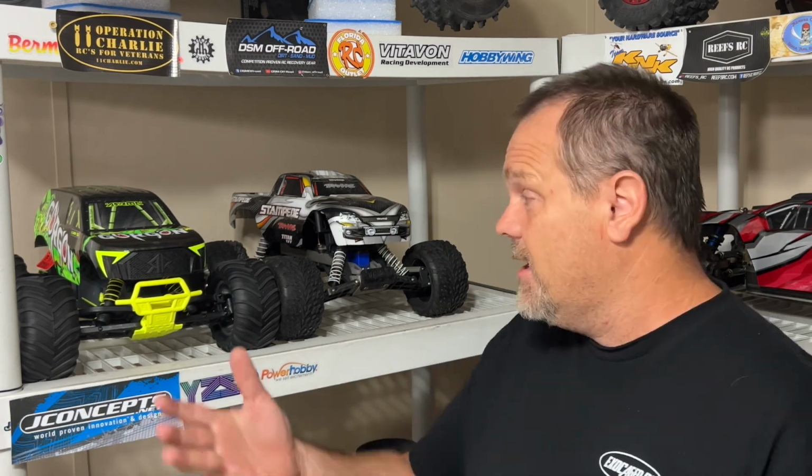The Stampede has been around for a long time. I actually had the predecessor of that, the Traxxas Sledgehammer. The transmission was a little bit different, obviously, but I had the Sledgehammer, I had a Blue Eagle, I got the LS kit for that, and I had a Traxxas Hawk. But now these are where we're at with all this stuff. And the Stampede's been around so long, everything in the world's for it. People have taken them over 100 miles an hour. They've done some really crazy things with it. I'm hoping to see the same kind of commitment with the Arma guys on the Gorgon as what the Traxxas guys had with the Stampede.